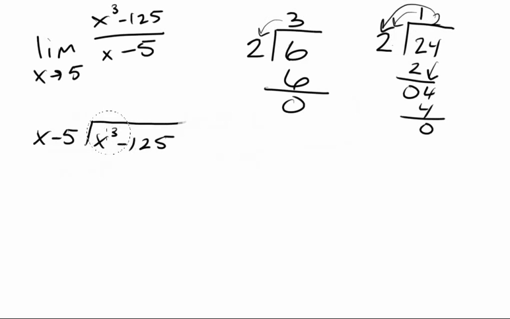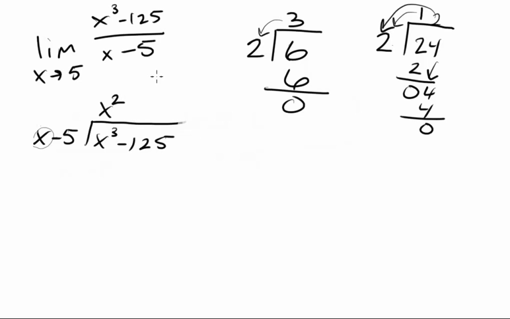Now, whenever you do this one, for me it helps not to ask the question, how many times does this go into that? Because it's not going to be a number. So what I think helps is to say, alright, let's just look at the first term. This multiplied by what will give you x cubed? Not x cubed minus 1, just x cubed. X times what is x cubed? Well, x squared. Okay, so I'll put it up there.